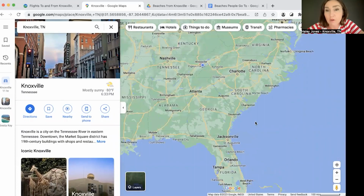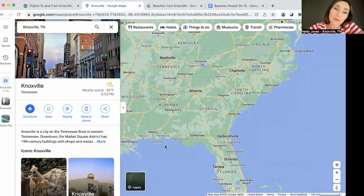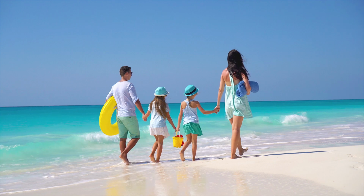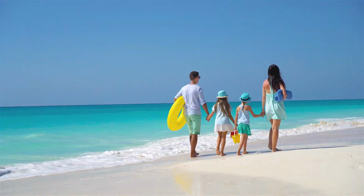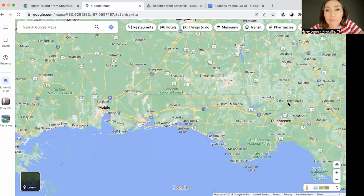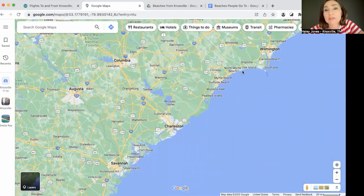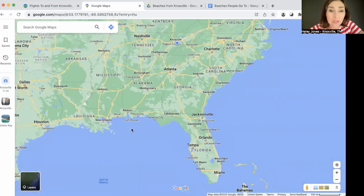But as a vacation, I know lots about South Carolina and then some stuff about Destin. I'm just not as familiar with Florida beaches as I am with South Carolina beaches, North Carolina beaches, the Atlantic Ocean. Now I will say people love these beaches, Destin, Panama City, all of this, because you've got white sand. It's very beautiful beaches. You do have relatively wide beaches on the Atlantic side, but that's going to vary depending on specifically where you are. So when it comes to the nicest sand, that's going to be in the Gulf.